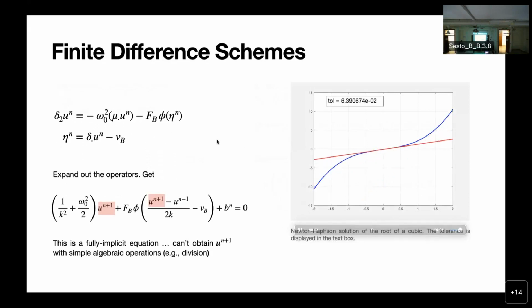But there is a second aspect which I introduced a couple of slides ago, which is the question of efficiency. So the scheme that we have constructed here is surely passive, but it is probably not so efficient. And the reason is that now your update u n plus 1, which is unknown, appears as the argument of the nonlinear function phi. So you see that u n plus 1 is found over here, that's fine, but it is also appearing inside the argument of phi. Meaning that at each time step, you actually have to solve a nonlinear algebraic equation in order to compute u n plus 1. We call this kind of schemes fully implicit, okay?